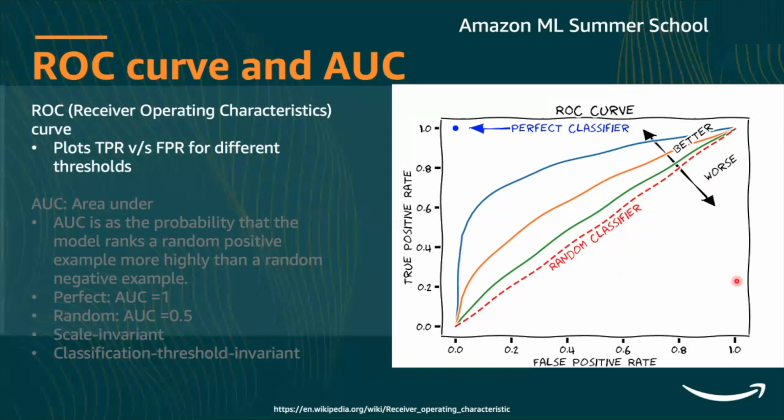Anything which is above this random classifier is good. Let's consider these three models. As I said, going this way is better, going this way is worse, because by going this way, you're going towards the perfect classifier, which has zero false positive rate, that is, it does not make mistakes and always predicts something which is true. So you ideally would want to push this way. Now, out of these three, which one would be the best classifier? Let's say you have three different types of classifiers, and these are the ROC curves for them. The blue one would be the best because it is closer to the perfect classifier value.